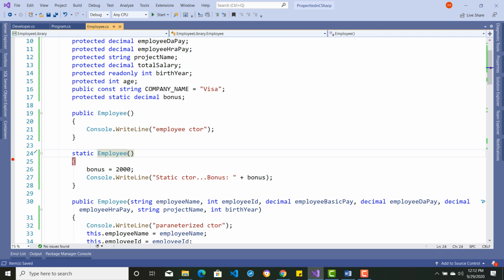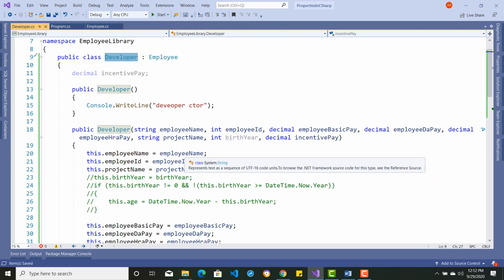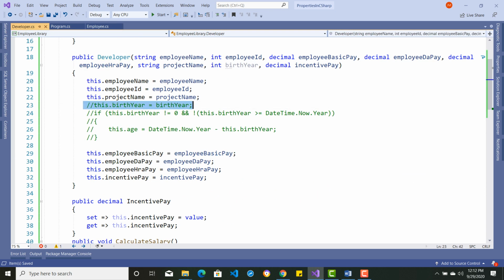Set this one aside. Let's see. So the final conclusion is that every child class constructor invokes the parent's default parameterless constructor. This is its default nature. So we came to know about the constructor execution sequence here, right? By the time, you also have an issue: this birth year is not being set, because being read only, you cannot set it from the child class constructor anywhere. You have to set it via the parent class constructor.